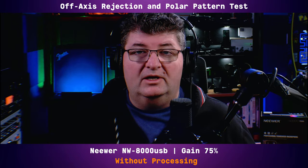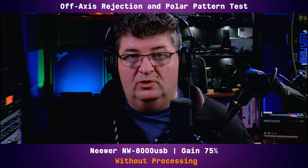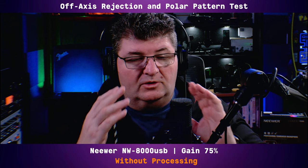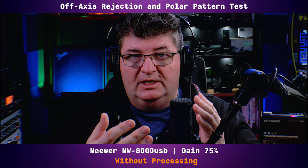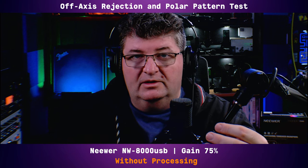So now that I've checked the off-axis rejection, let's talk a little bit about polar pattern. In this microphone, of course, from the front, I'm getting good pickup. I also noticed from the sides, I was getting very good pickup as well. From the back, very little pickup.